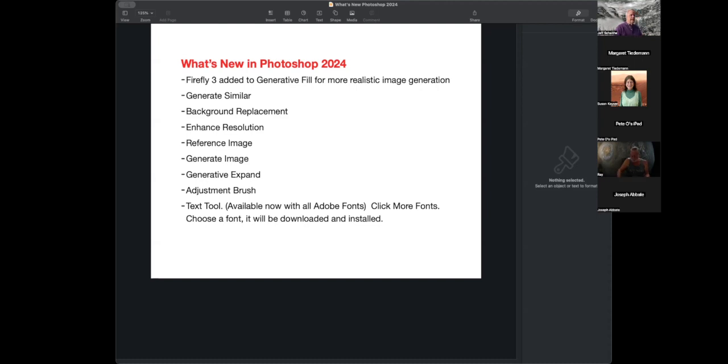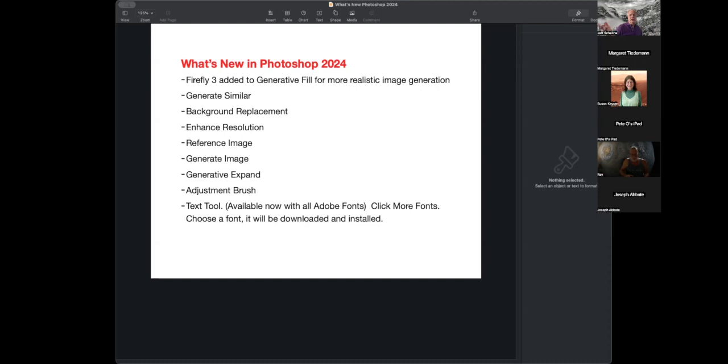And then finally, they've made improvements to the text tool, where you can choose a text tool and add text to an image. Now you have the capability of connecting to Adobe and using all of their fonts, which Adobe over the years has always been a source for. They've created literally thousands of different fonts, and they're normally available for purchase. Some of them are free, but some other ones you have to purchase from them.